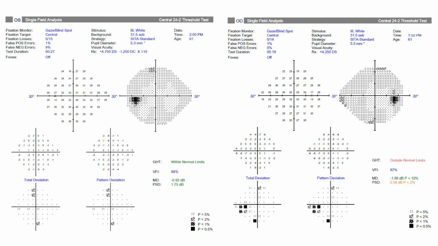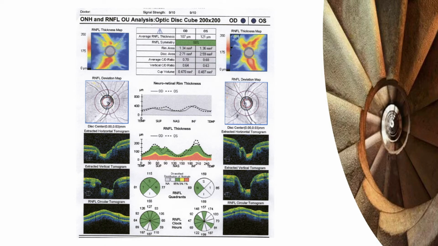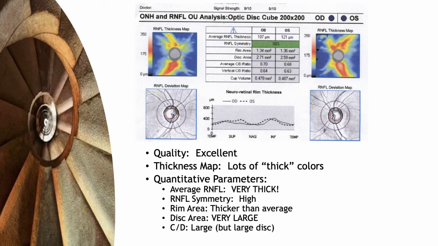And of course, what everybody wants to go right to is the OCT. So I'll let you just look at that OCT for a second and think about what you think about it. And then I want to just go through it. You know, at first glance, when you look at these thickness maps where we expect to see these really bright, hot colors of yellows and reds in the superior and inferior bundles, he looks super thick. And if you look at the average nerve fiber layer, he's very, very thick, over 100 microns thick. We don't have reds, yellows, and greens in this neuroretinal rim thickness because his disc is so large.